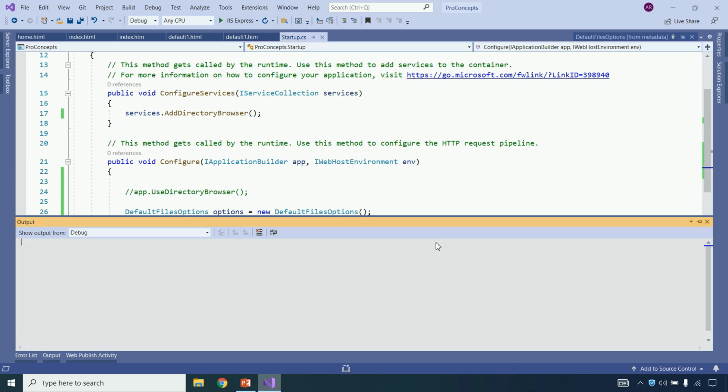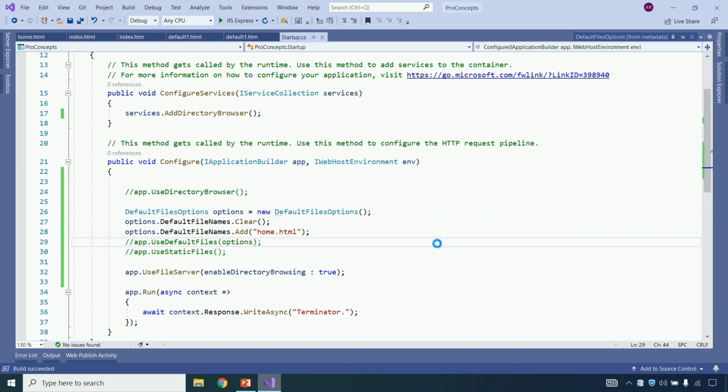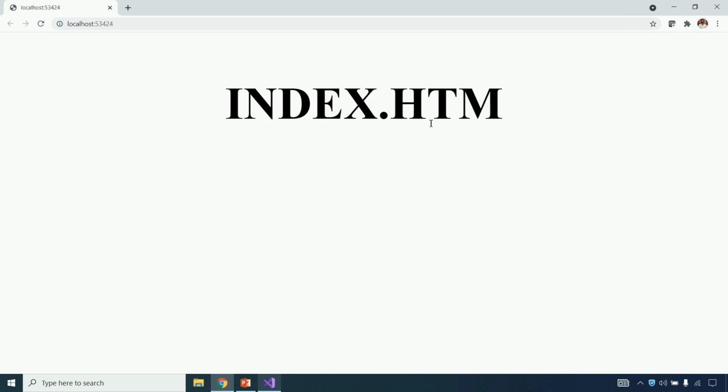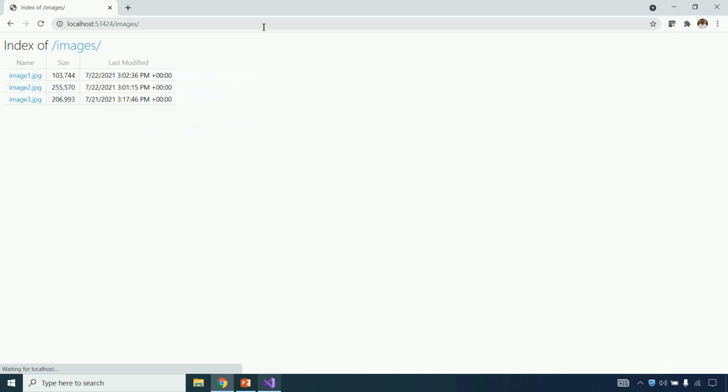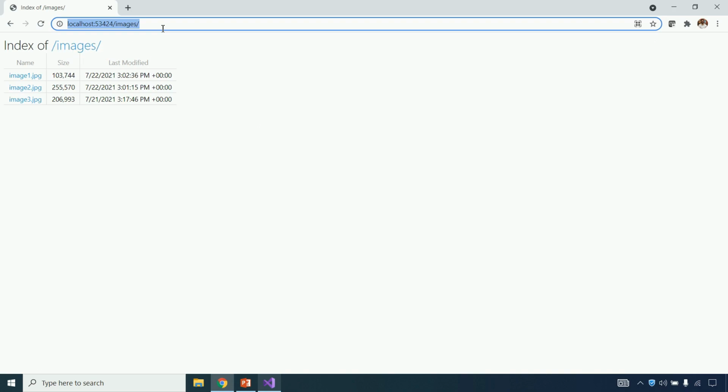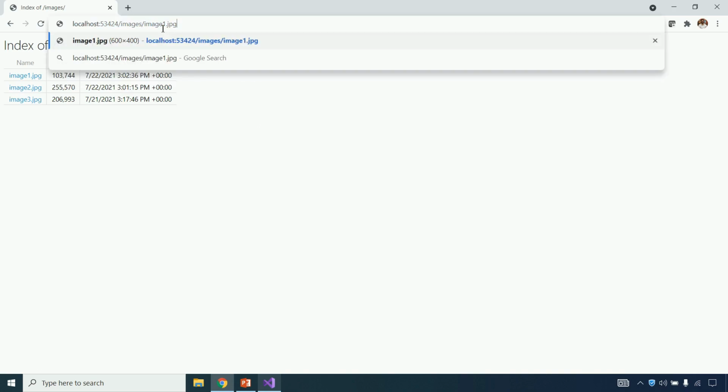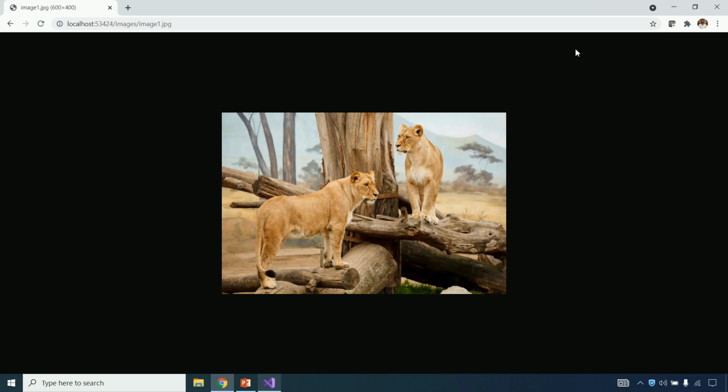Let's run the program and see if it is working as expected. So you can see the default page is served. Let's go to the images folder and you can see the directory browser option is also available. And last, let's change the URL and append /image1.jpg and hit enter. And you can see static files are also served.